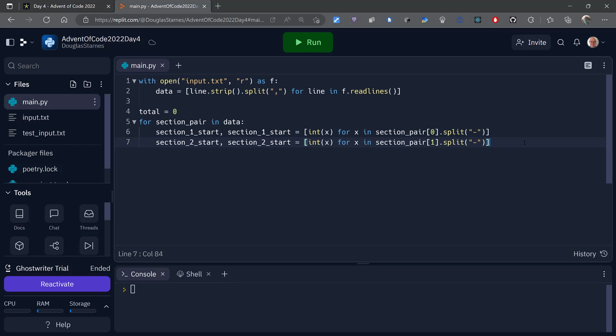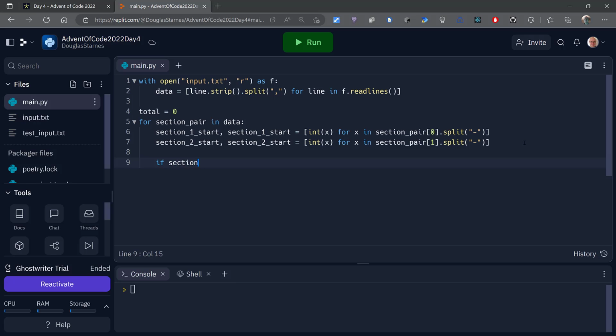Now it turns out that if we can ensure that the second section is always contained by the first, then we only have to write the code once to do this. So I want to make sure that the first section always starts earlier than the second one.